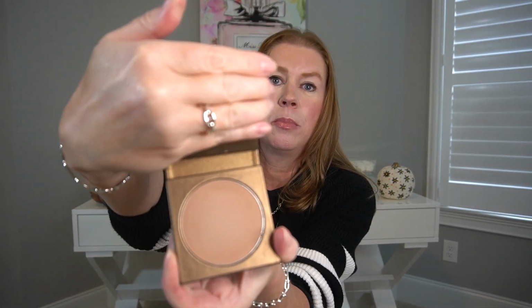So continuing with Tarte, I am very fair. Surprise! I am very fair. It is not easy for me to find bronzers that work, and I got, not this particular one, I got one in a Sephora birthday gift. I don't know when it was, but it finally broke. I hit pan this year, and it was plastic, and it finally broke. This is in a little faux leather case where it just opens up like that. Again, trying not to blind you.